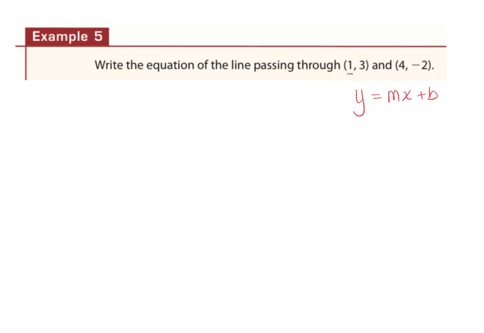We've already done this. We can use this and find our slope, if you'll remember your slope formula. So if I am trying to solve for that m, I'm going to subtract my y's. That's going to be my numerator. I'm going to subtract my x's. That's going to be my denominator. And so I'm just going to go through and figure out what my slope is. y2, the way that I labeled it, that's negative 2, minus y1, that is 3. x2 is 4, minus x1 is 1.